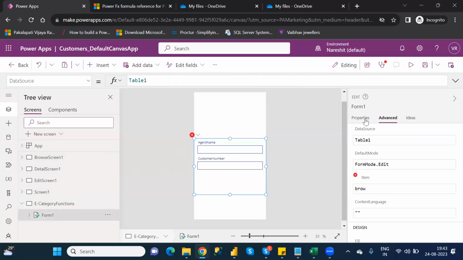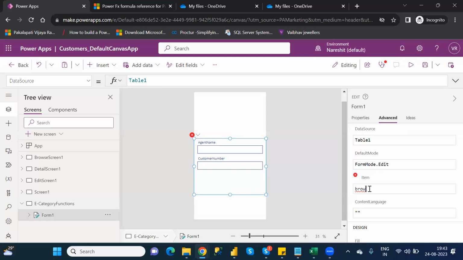select the form under the advanced. If you scroll down, you will see an item property. In the item property, from which customer related, where you are selecting under the browse screen, under browse gallery, you selected one particular customer number.